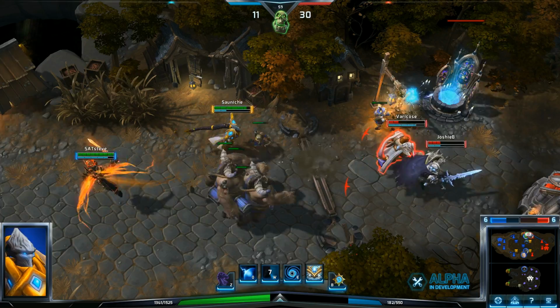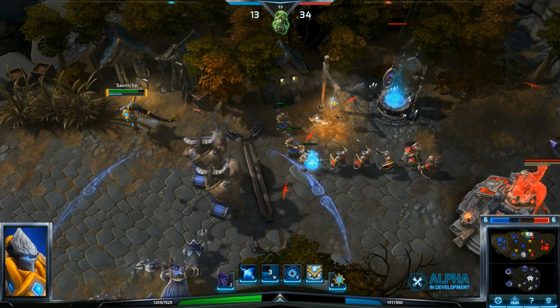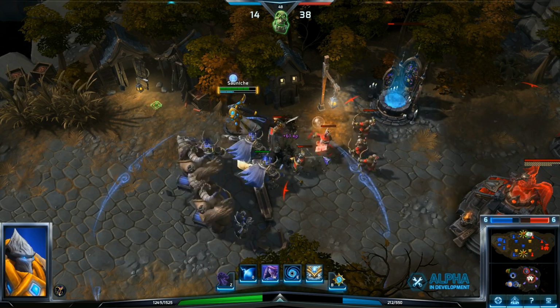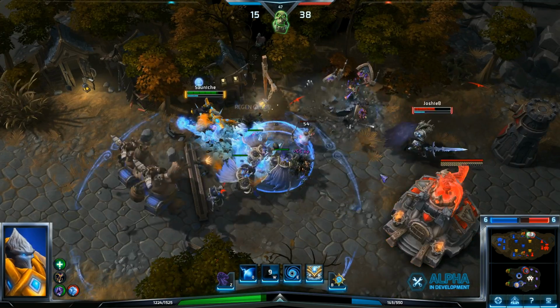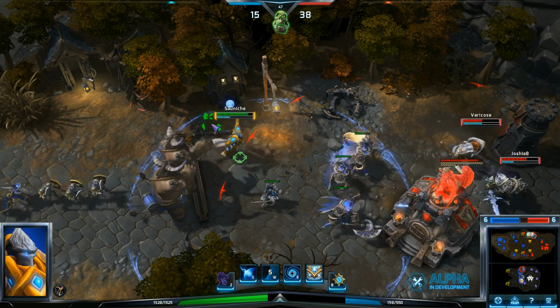So it looks like Uther and Arthas are both fairly low. Looks like my team picked up the knights for us, so that's going to be a huge advantage to push this top lane with. So down below, looks like we have Arthas, Nova, Tyrael, my whole team actually. Raynor's down there as well.